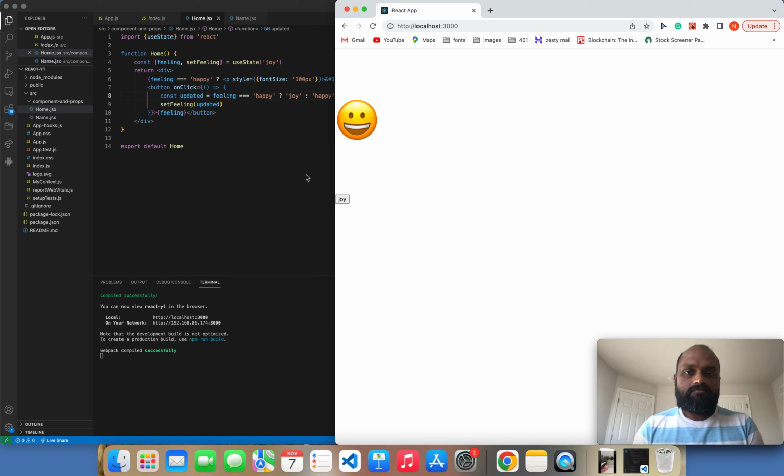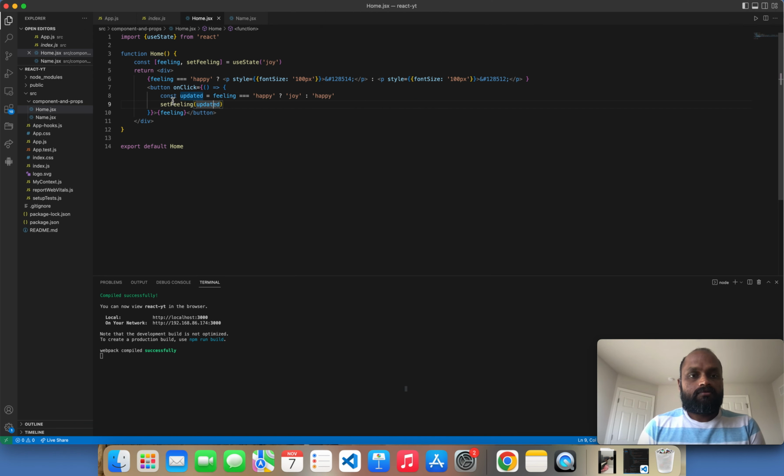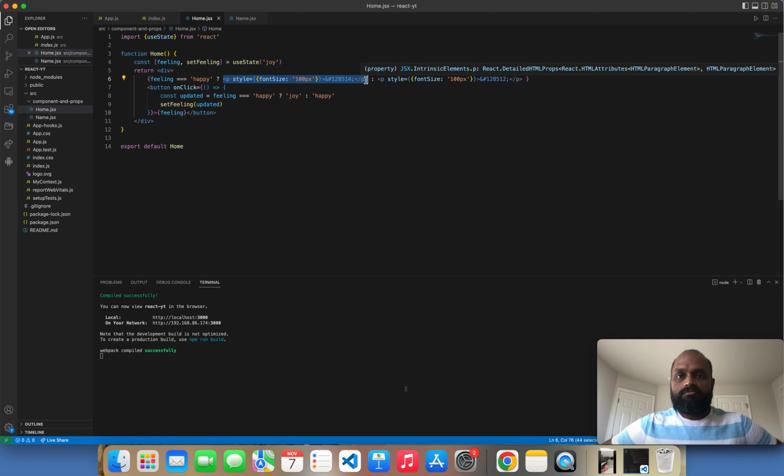The takeaway from this concept is how a component can render different pieces onto the page conditionally. Here we are using the state of the component, and based on the status of the feeling variable, we are displaying different components. This is the important piece of this video. The button on click is a regular concept: we're just setting the state, and based on the state it re-renders, and when it re-renders, it comes to this place, checks the feeling variable, and then displays this component. This concept is so powerful, and it is called conditional rendering.